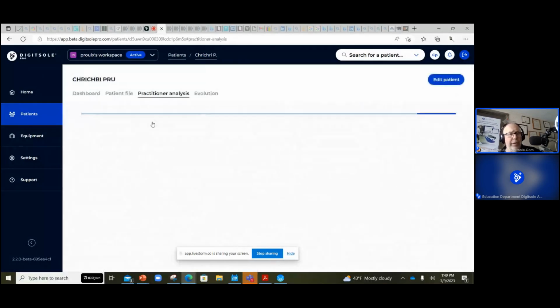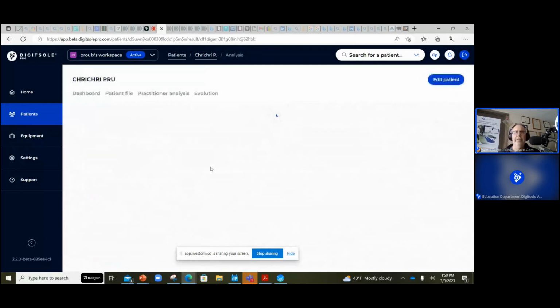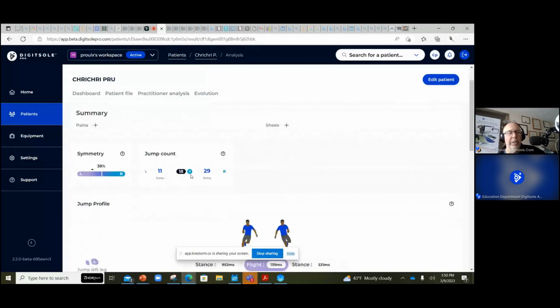All right, let's quickly look at this last one. The 30-second side hop is, how should I put this? It's very vigorous, if not brutal. And so it's 40 centimeters that you have to cover jumping from side to side. And that can be a challenge, especially for shorter people. And so the algorithm in the system won't record jumps that don't meet within a standard deviation of that criteria. So that's why we see such a dramatic difference between the numbers of the right and the left, right?